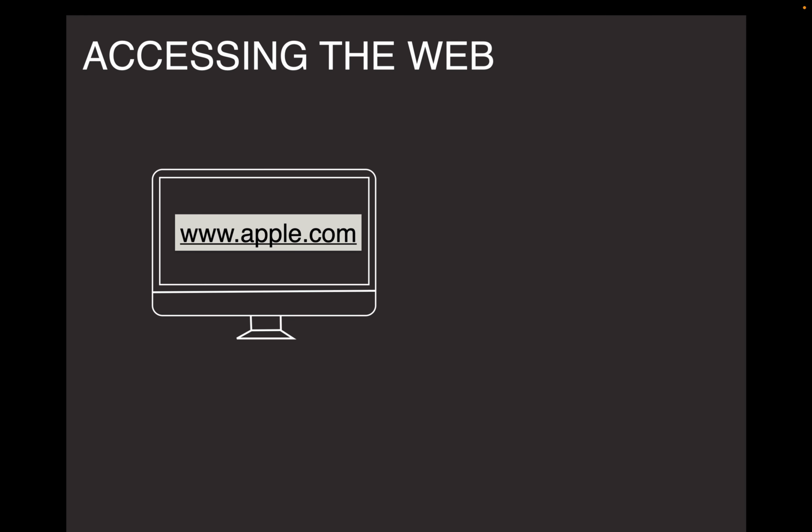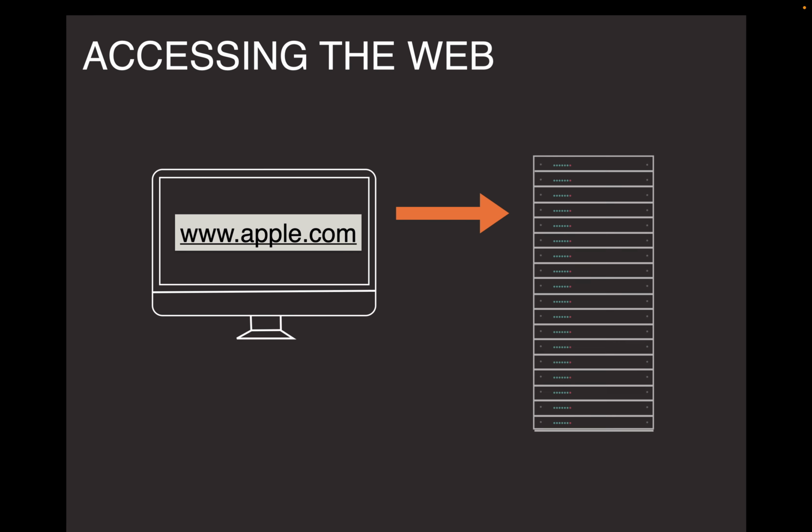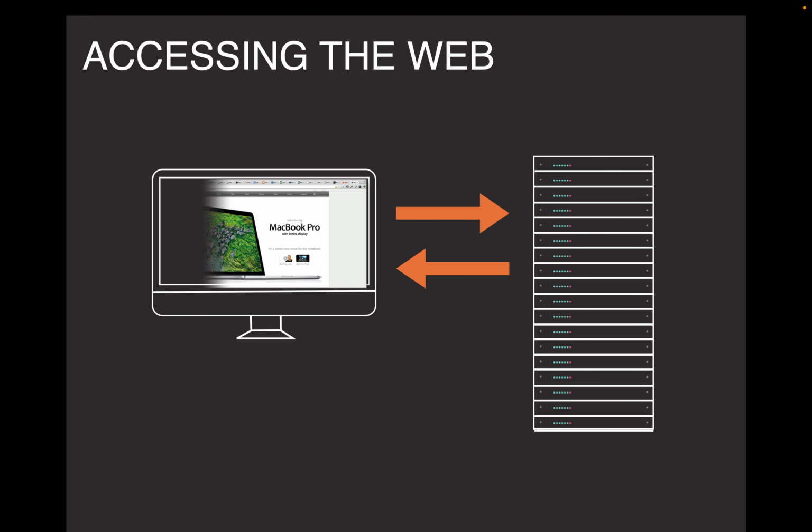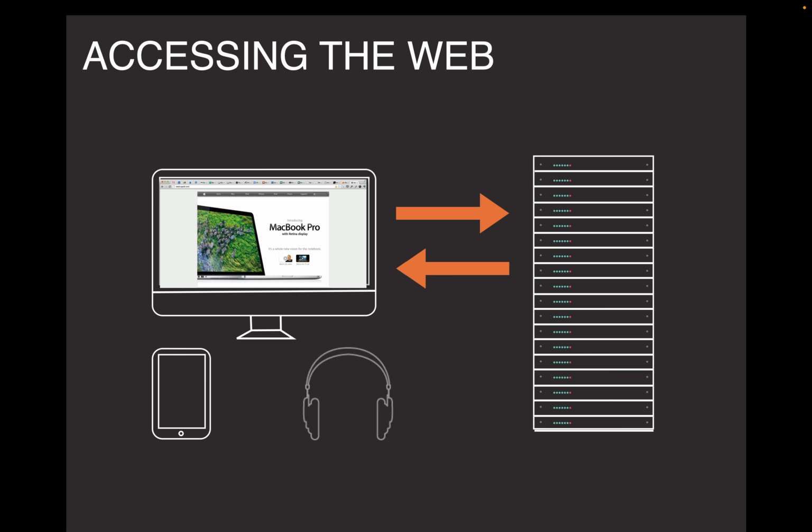Here's the example. When you type in apple.com or fhu.edu on your device, which is a client, in a web browser, it's going to send a request to a server that's somewhere in the world. And that server is going to find some resources like some files, HTML, CSS, JavaScript, some images, and send those back to you. And then your browser is going to render it. Render means take all that text and images and make it look pretty like you want it to. So doing that conversion. Certainly, there can be lots of different kinds of devices that ask for resources from a server and get responses back, like tablets and even headphones.